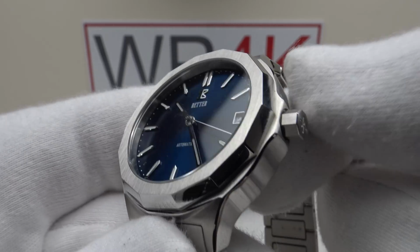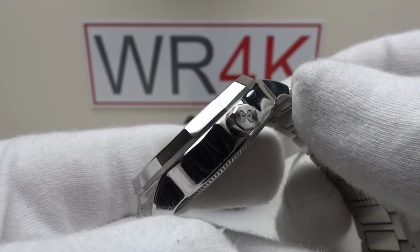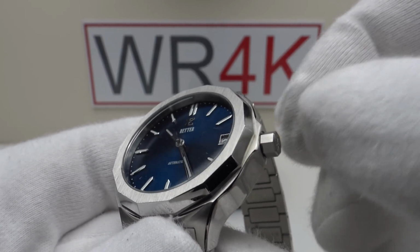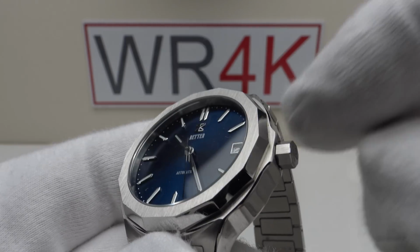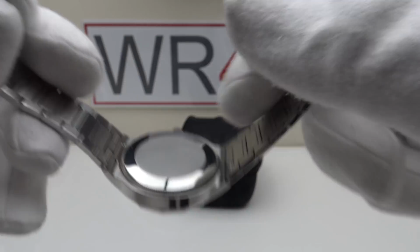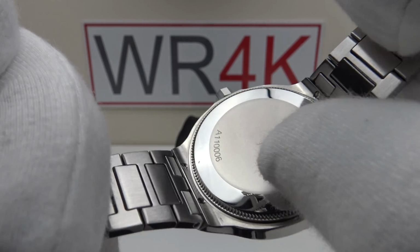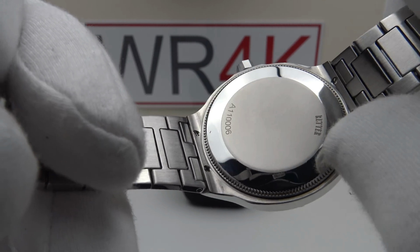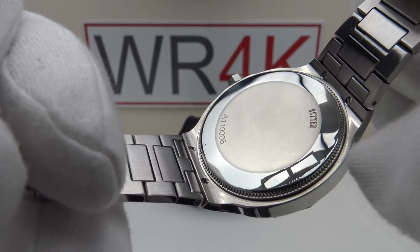And Retter watches deserve full credit because they're a micro brand, and this is $895 US, but it's the kind of feeling one gets with a 10,000 euro piece. The screw down crown on this Retter 22 is 10 out of 10. Right, so I'll show you the case back. As you can see, the centre section of the case back is brushed satin finish and sterile, but we have Retter engraved and also the serial number of the piece.